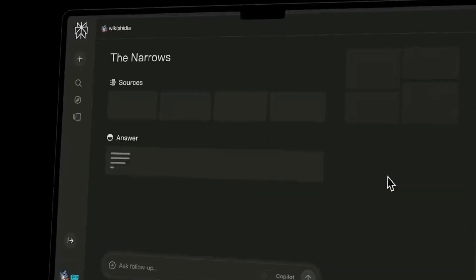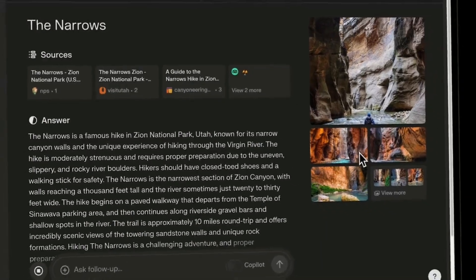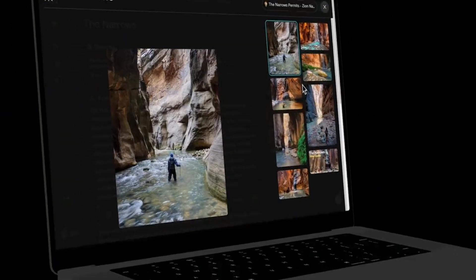So let's talk about Perplexity Max, the new premium plan they have just launched. It's turning some heads. So what even is Perplexity Max? In simple terms, it's Perplexity AI's top-tier subscription plan. Think of it as a full-power version of the AI you are already using, but with zero limits.